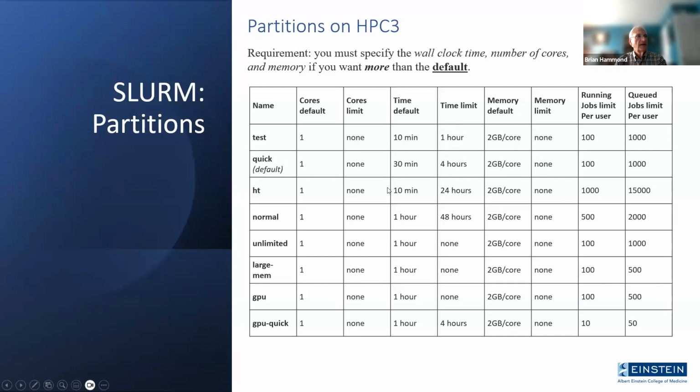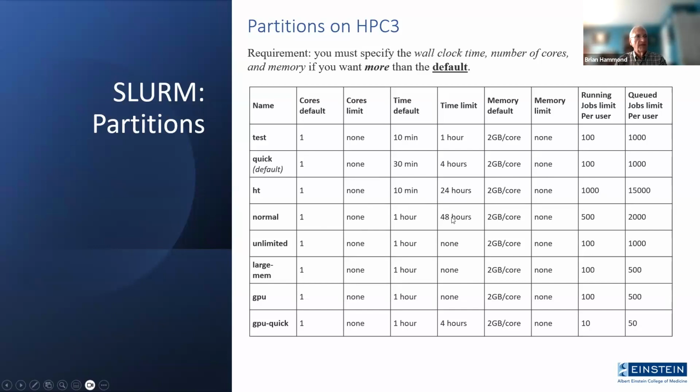Now, the place that this is different is the high throughput queue. There's a limit to how many things you can put in the queue so that, again, one person can't just queue up a bazillion jobs and nobody else gets into it. But the high throughput queue is designed for somebody who wants to put in a very large number of jobs and just go home and let it work its way through. And this has been pretty successful. It basically only lets 1,000 jobs run at the same time, but you can put 15,000 jobs. And of course, this is the limit for everybody. One person isn't allowed to get all 1,000 of these slots.